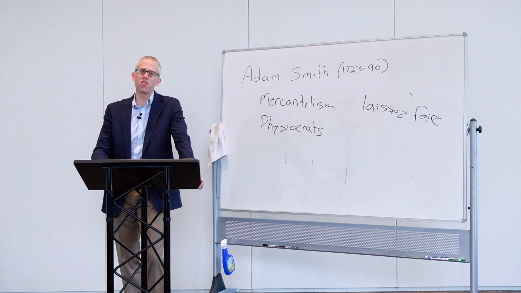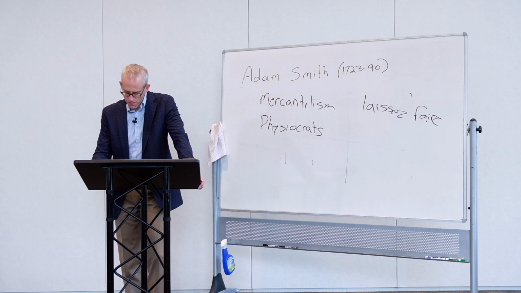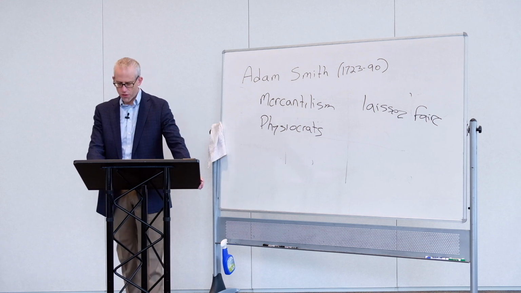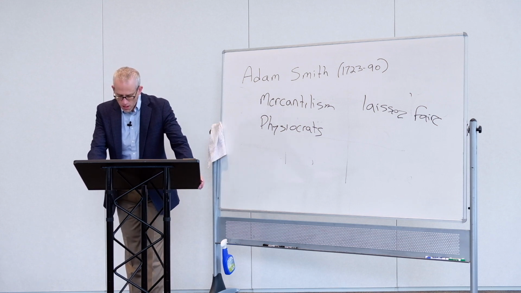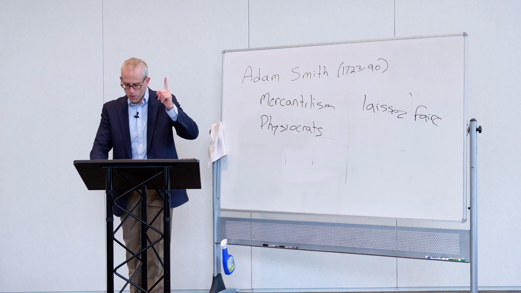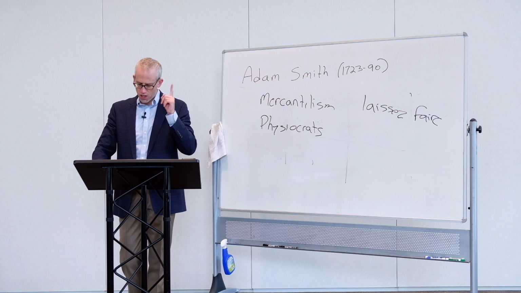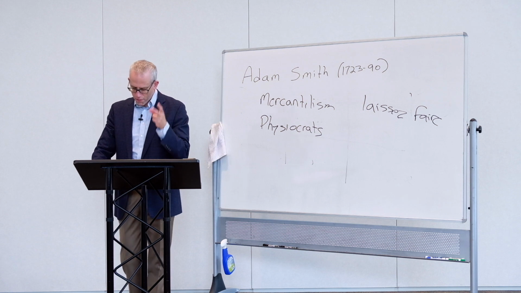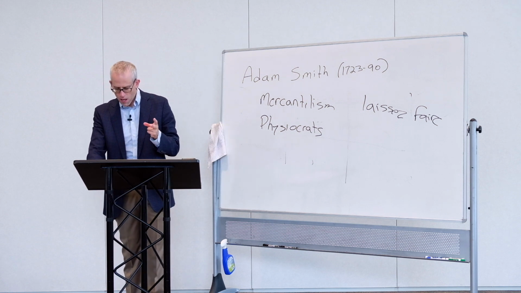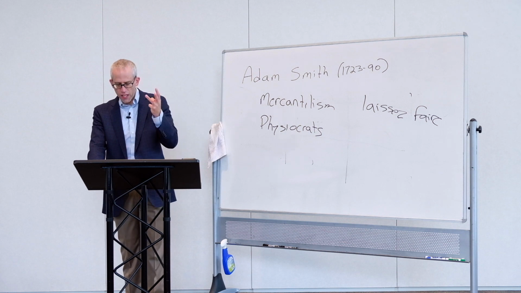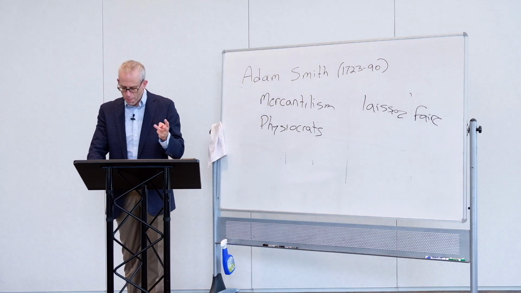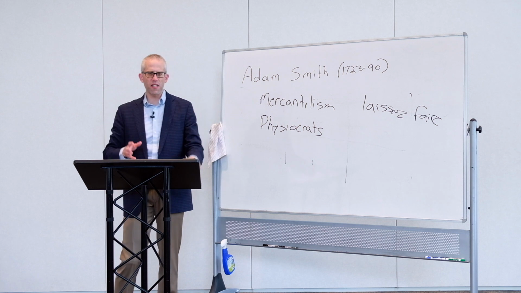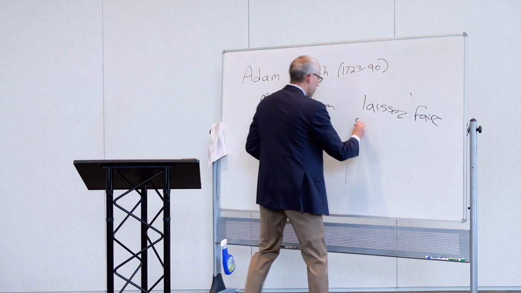So what is the duty of the sovereign in Adam Smith's moral philosophy? He says, quote, according to the system of natural liberty, the sovereign has only three duties to attend to, three duties of great importance. First, the duty of protecting the society from the violence and invasion of other independent societies. Secondly, the duty of protecting as far as possible every member of the society from injustice or oppression of every other member of it. And thirdly, the duty of erecting and maintaining certain public works and certain public institutions. So Smith says those are the three things that the sovereign should do.